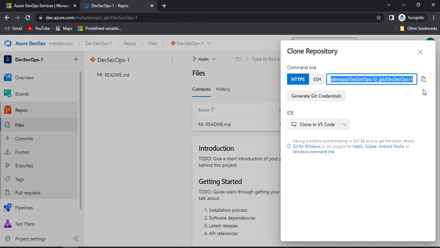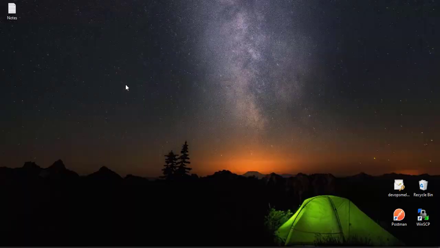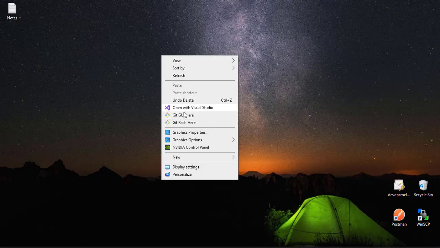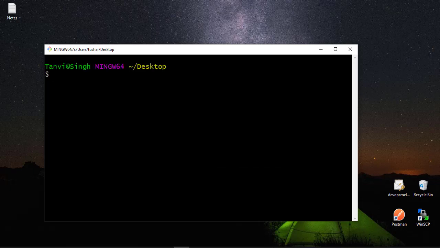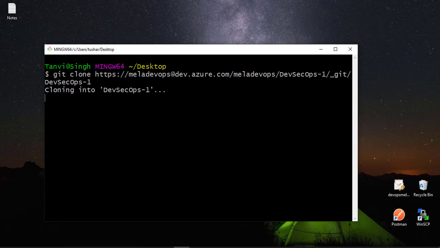Copy this, open git bash, and run the command git clone. When you do it for the very first time, it will prompt you for a user ID and password. So let's wait.